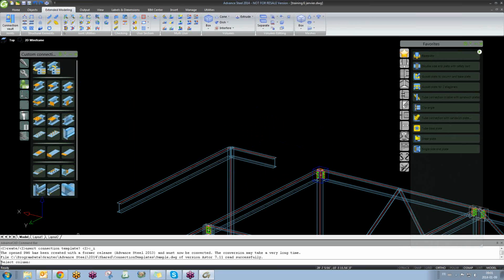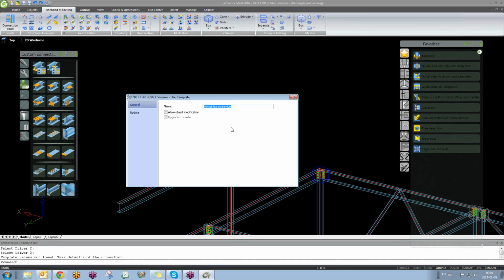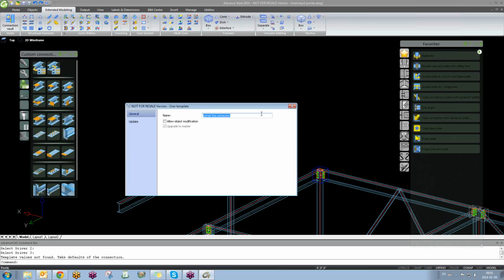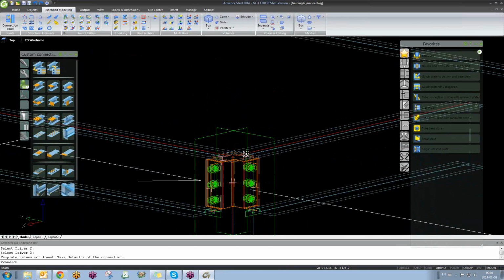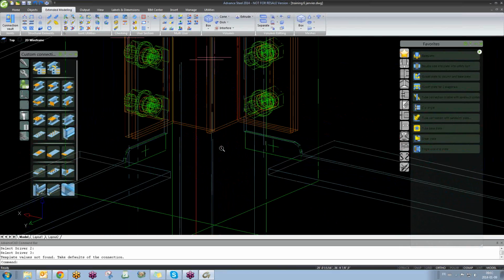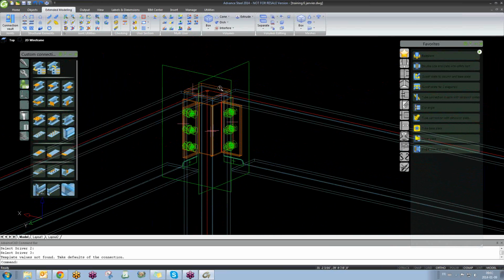As I said, it will ask me to select the column. So we'll select the column. Select driver 2, this one. Select driver 3, this one. And while inserting, the selection will be without enter between the selections. So let's check, oh, it's exactly the same thing with all the features, and it's an intelligent connection.